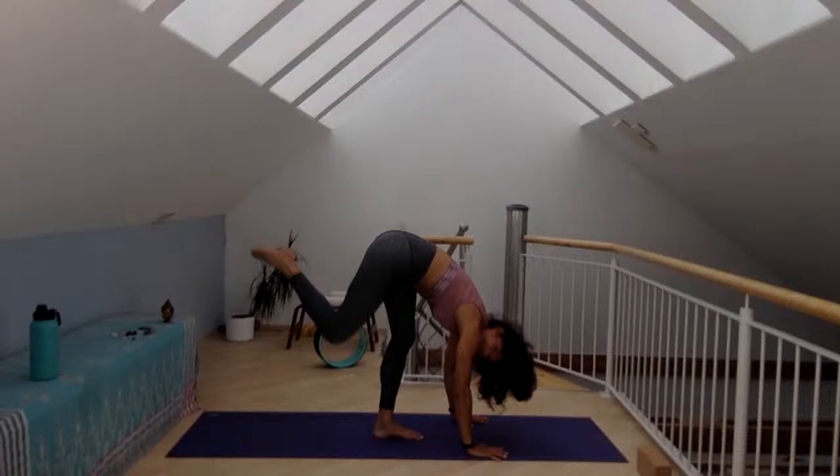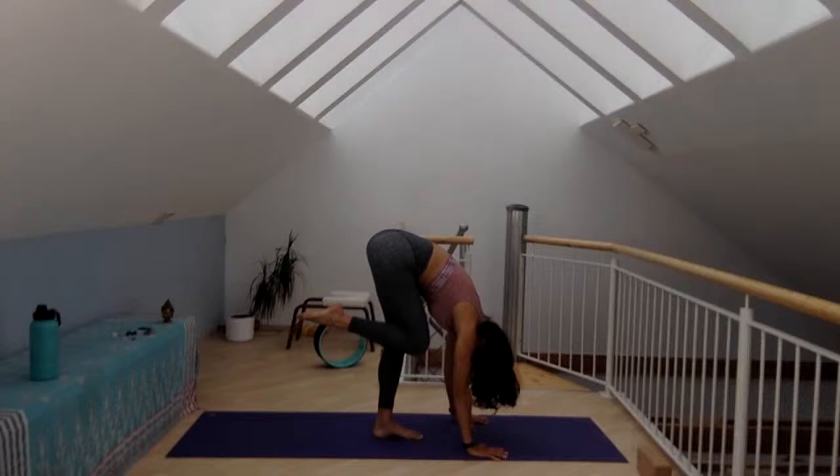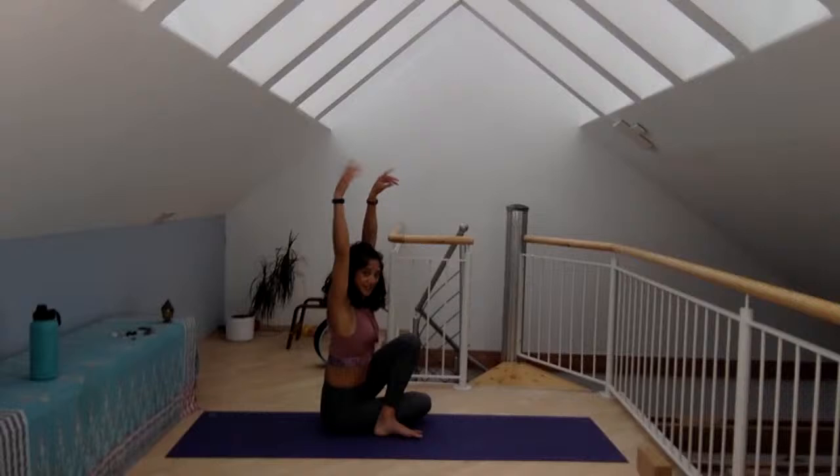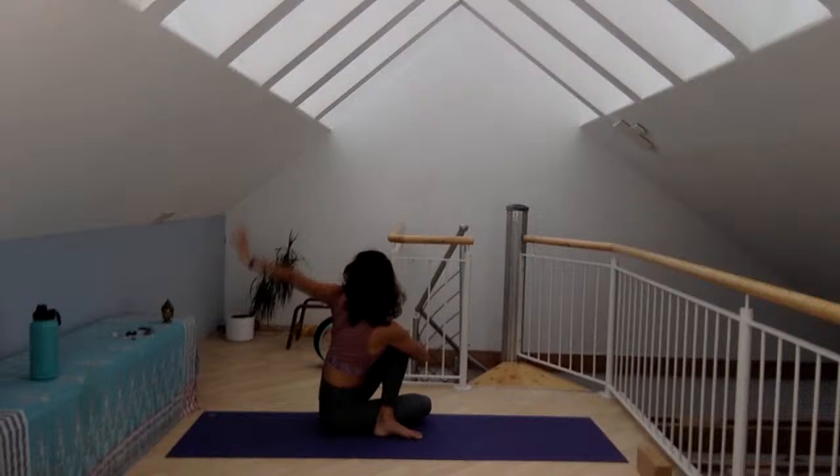That's your right knee, obviously. Yeah. Cool. Stay there. Breathe in. And then breathe out, bring that knee behind you and come all the way down and into a twist. Sitting down, you reach the hands up if you're not already in the twist. Breathe out, bring that right elbow crease to the knee, the left arm up, back, and to the floor.